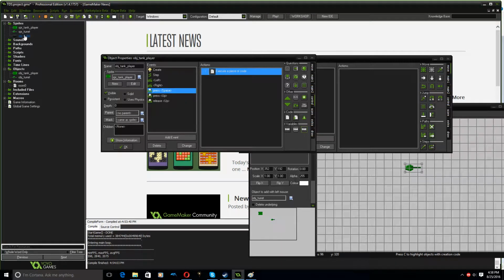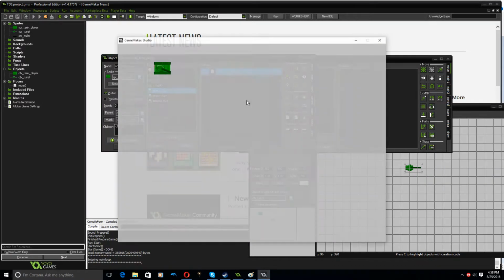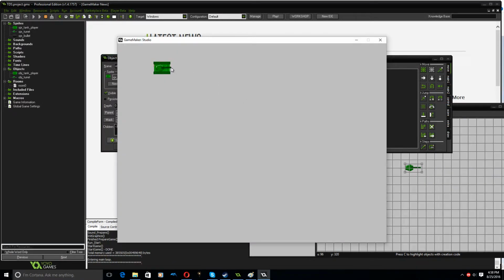G'day. So in this video we're going to look at creating a bullet or a rocket that's going to come out of the tank. We're going to keep this quite simple. There are functions that will calculate whereabouts the rocket comes out of the tank, and obviously you'd want it to come out of the end of the turret right here. But because of the way the instance create works, it's actually going to get created way back here at the origin, which means that it may do some odd things, especially if you're spinning this around really fast.